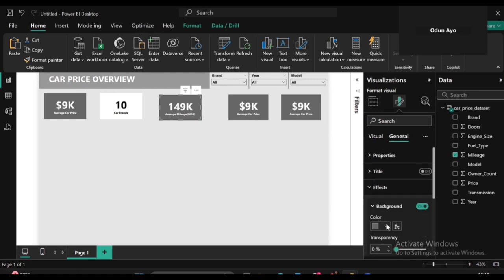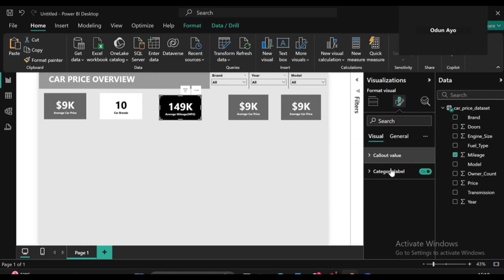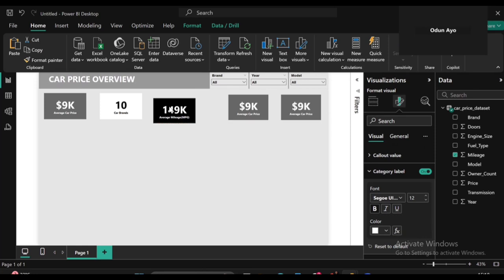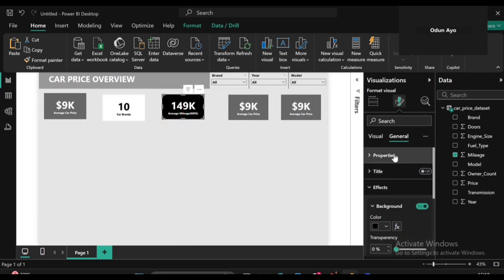When we start to add our visuals, you will understand why I'm laying emphasis on this. Make sure that our properties are changed, and the callout and the category label are changed as well. So this is what we want. Then we make sure that they are all on the same line. We just arrange, drag these, and make sure they are on the same line. Why are they not on the same line? We need to pay attention to that.